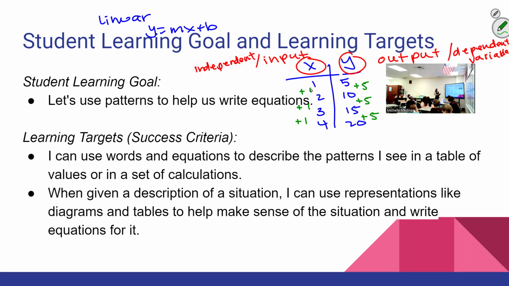When we are making our equation, we're usually doing something to x to get the y. So what's something I could do to 1 to get 5? So what both of you said is correct. You can try adding 4. You can try multiplying by 4. But only one of them will work for each situation. So if I add 4 to each x, do I get each y? So if I multiply by 5 each time, do I get each y?